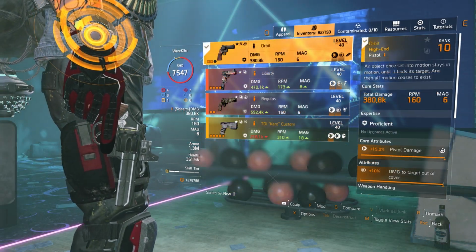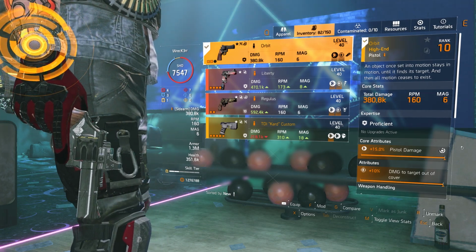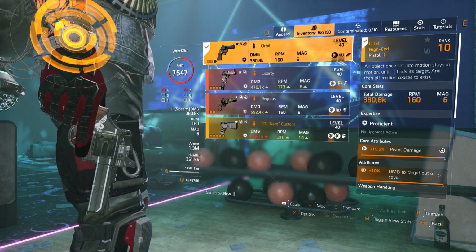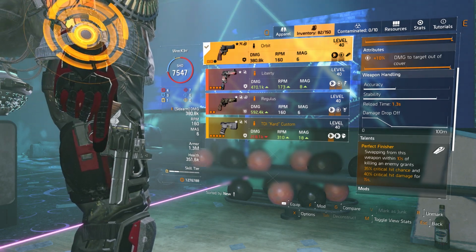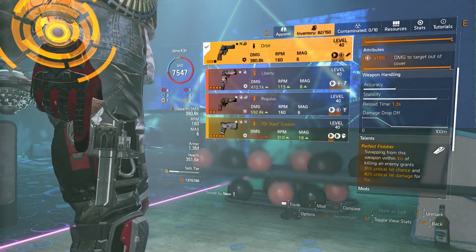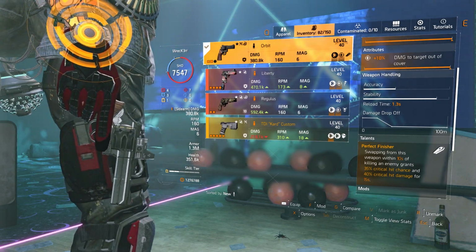For the sidearm, as always, on every crit or red build, I am running my trusty Orbit. It comes with pistol damage and I have rolled damage to out of cover. The talent that it comes with is going to boost up your crit numbers in any case. So just pick up an enemy with a low health red bar, and you will get the boost instantly.